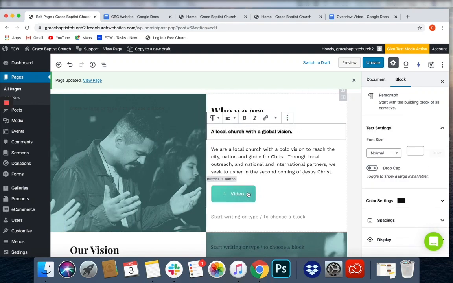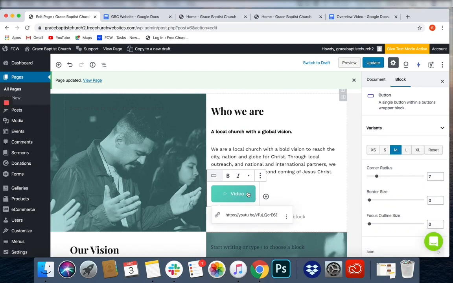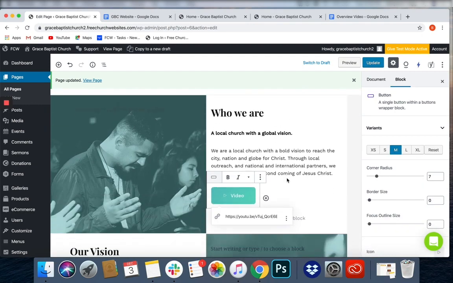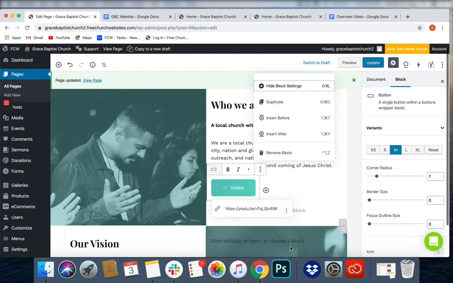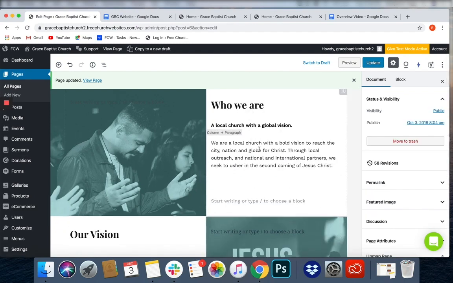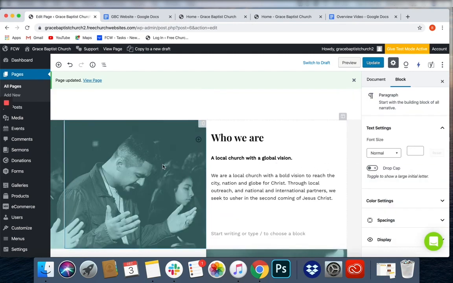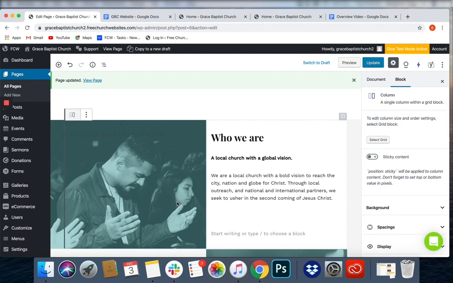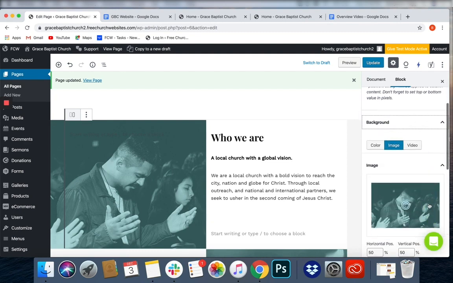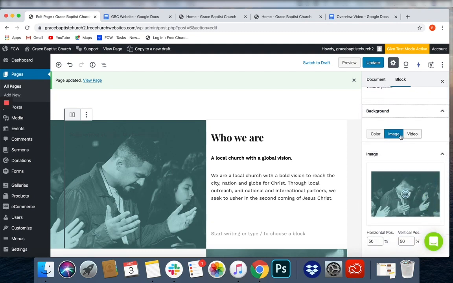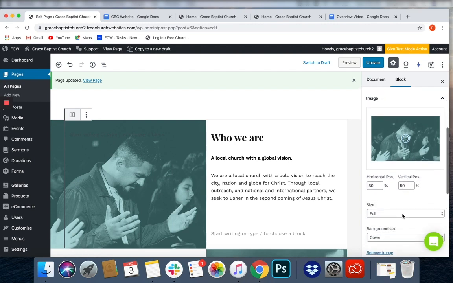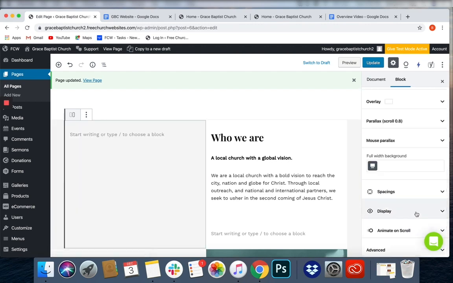Alright, so this button is kind of random because we already have one up here, so I'm going to get rid of that. Now, I want to change this image. So I clicked on this, and now I see it says column, background, image. Scroll down to remove image.